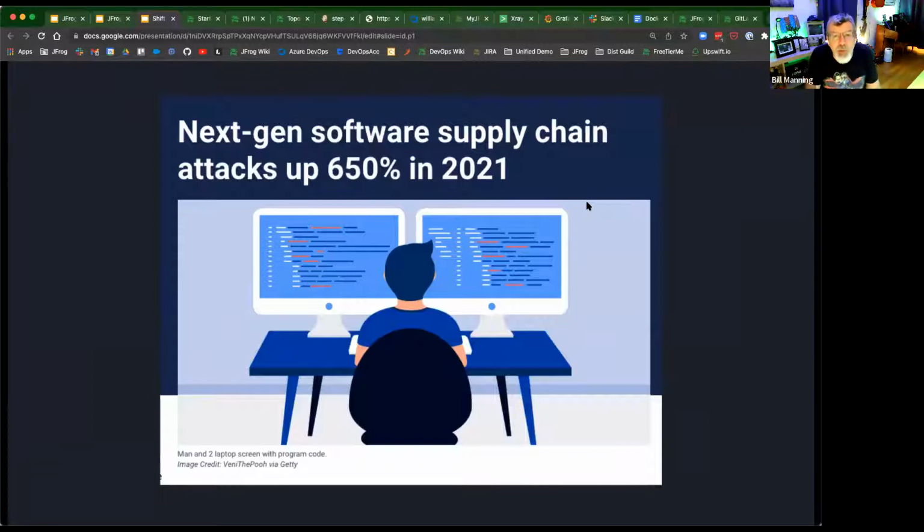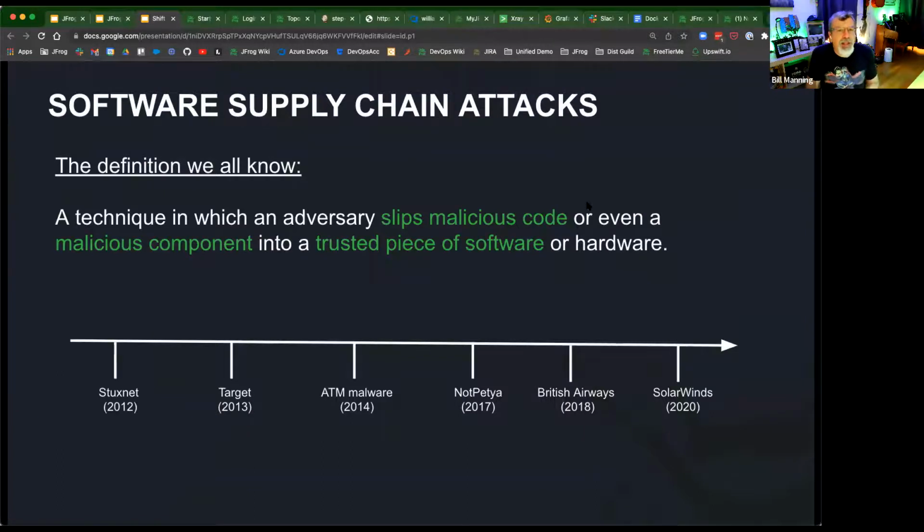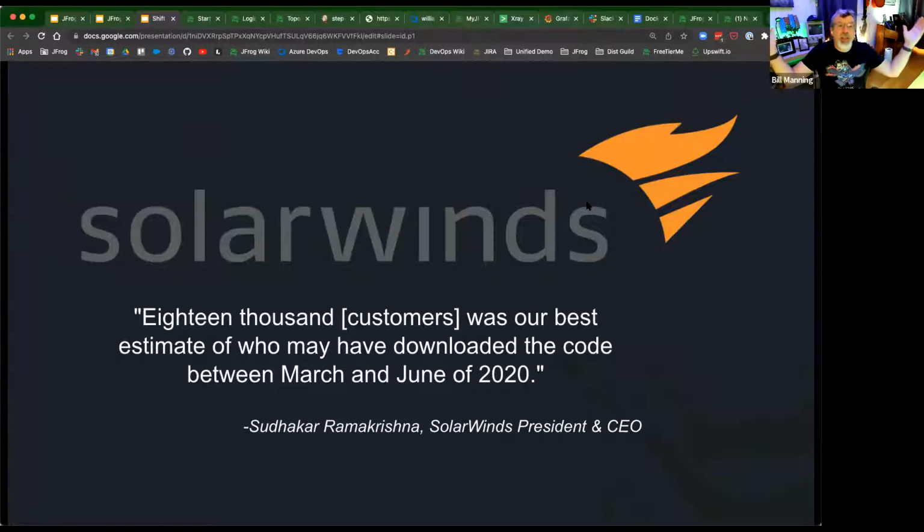Because last year alone, there was a 650% increase in supply chain attacks, right? And this is why we're here. This is what we're here to address. And when I talk about supply chain attacks, there are big ones that have been represented over time. The biggest one, that lit the fire under everybody, including the US government, the EU, and a majority of the Apex countries, of course, was SolarWinds.